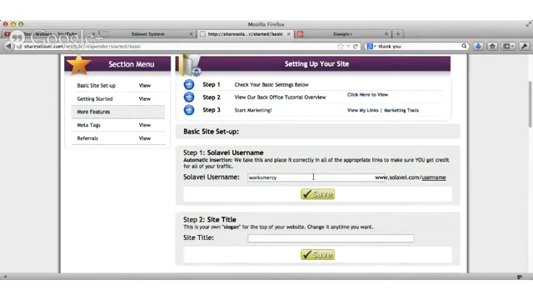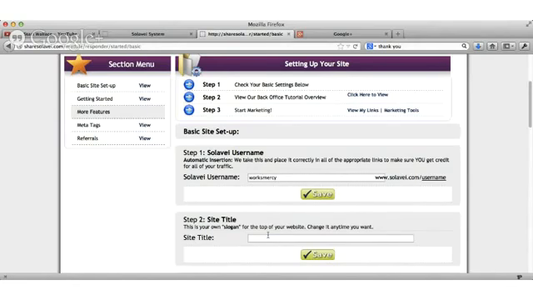Because what's going to happen is anyone that clicks Join Now through this landing page system is going to be automatically coded to your organization. That means when they say, yes, I want to switch to Solavei, they're going to go into your network. So that is a very important link right there. You're going to put in your username from Solavei right there.